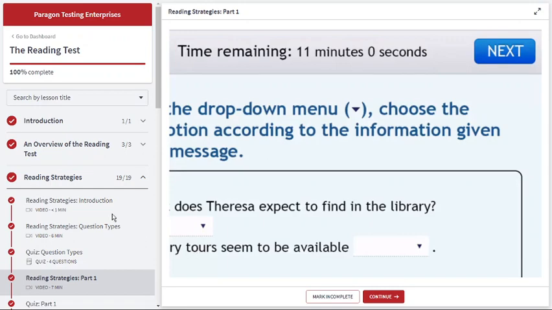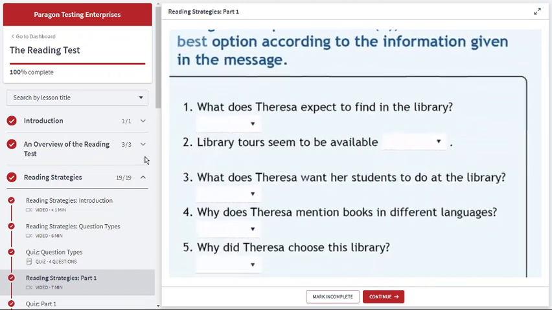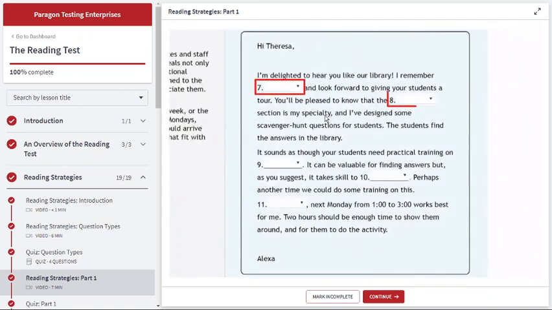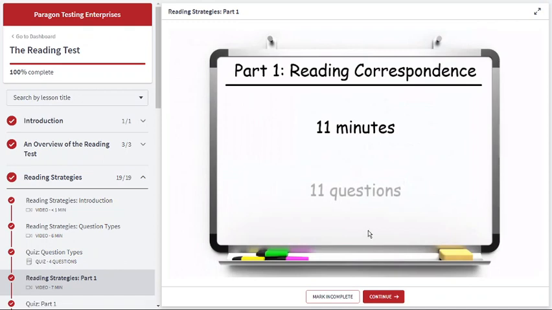And how about the number of questions? Well, I've got 6 questions about the main passage, and then I've got another 5 questions where I've got to fill in the blanks in a response paragraph. So I've got a total of 11 minutes for 11 questions. But if I spend around a minute on each question, that doesn't leave me much time to actually read the passage. Uh-oh. Don't worry. I briefly mentioned the concepts of skimming and scanning in a previous video. Now I'm going to show you how useful these both can be.